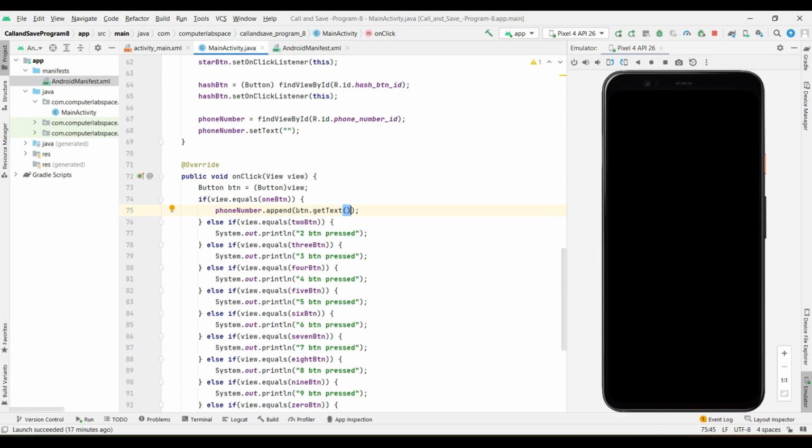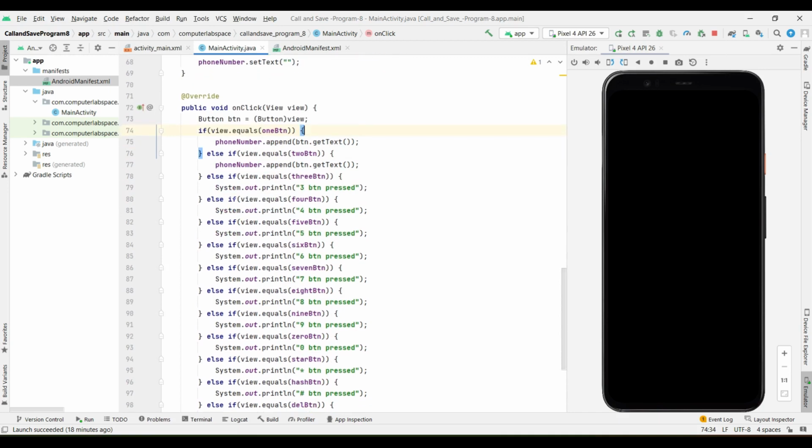Now I no need to type 1, and here I have to type 2. Instead, I'll use the same code, so that we can avoid typing for each number action. I'll copy and paste it here. Otherwise, we can avoid multiple else-if conditions.